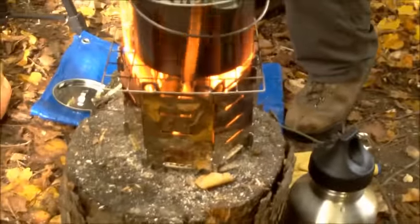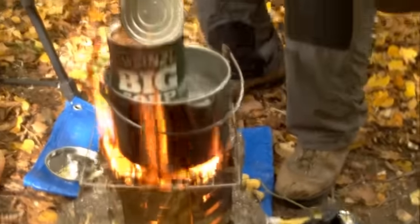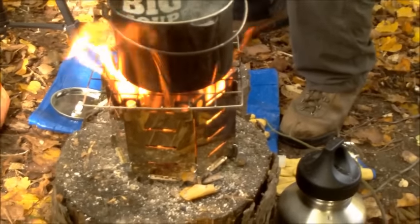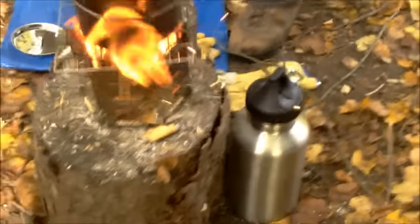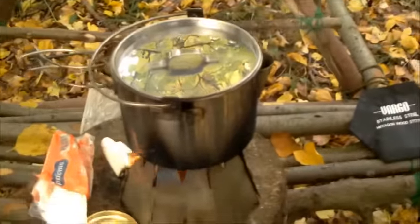Really. And it's not that heavy at all, mate, is it? No, it's not. I don't know what the actual weight is. No, you pick it up, it's not heavy. It comes in a nice package and that as well. Yeah. And here we go, in there's my bacon, and get another little brew on with it.